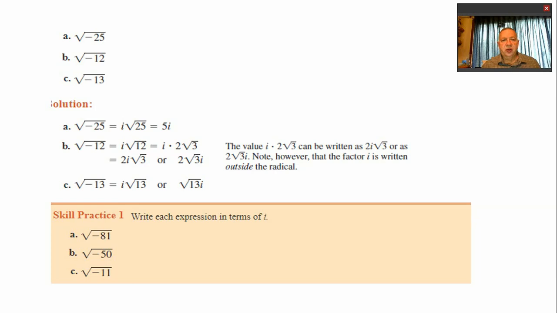For b, the square root of -12, I'm just going to simplify a little bit. There's that negative, that i that I take out as the square root of -1, and then I just do my radical operations on the square root of 12. 4 times 3 is 12. The 4 I can take the square root out as 2, and then I'm just left with the square root of 3, which I can't do anything with.